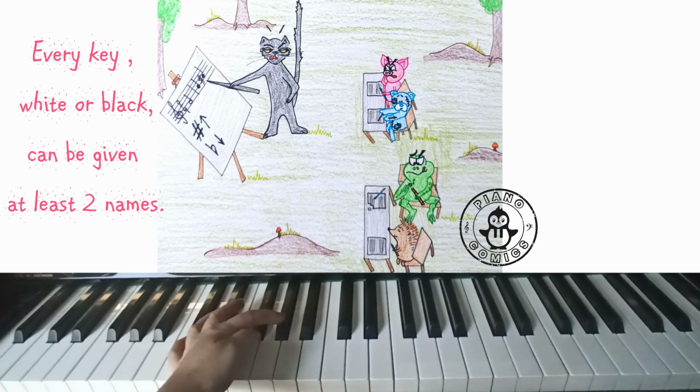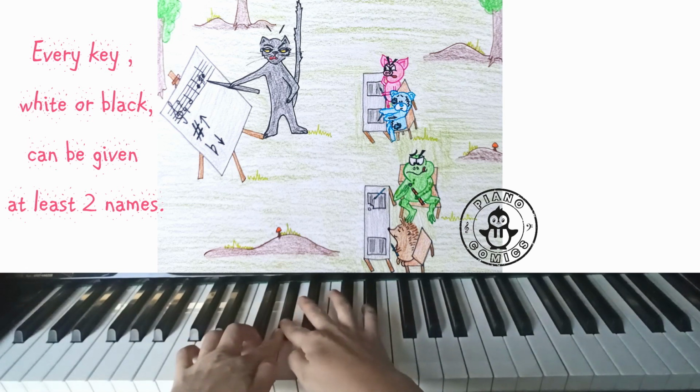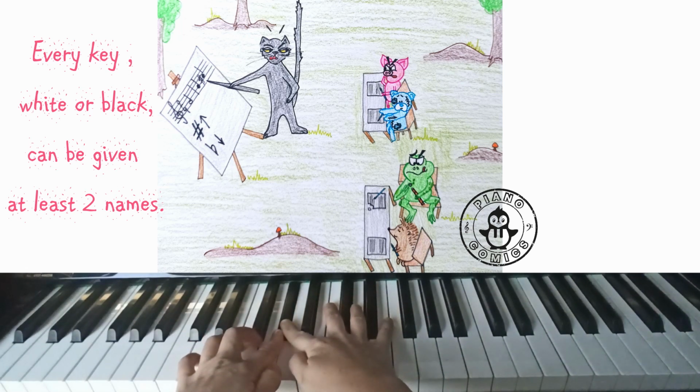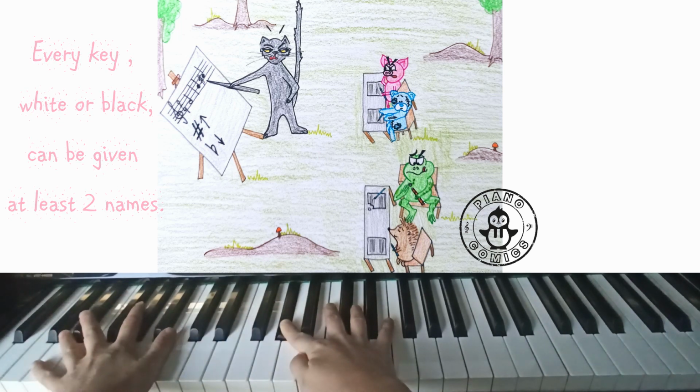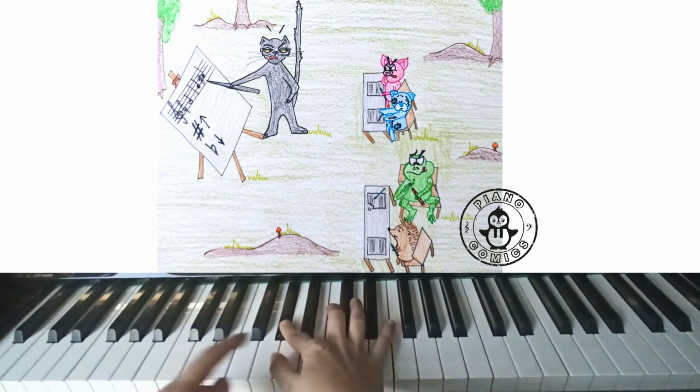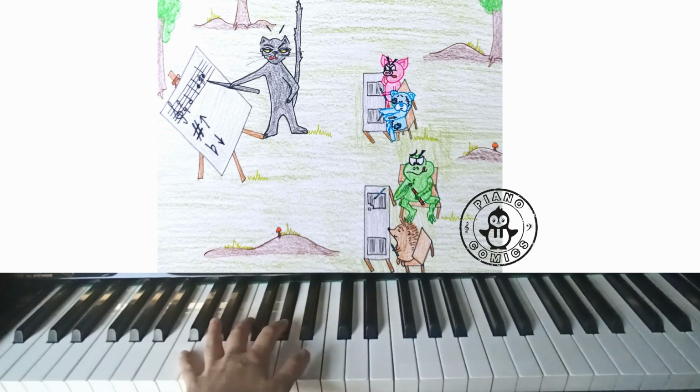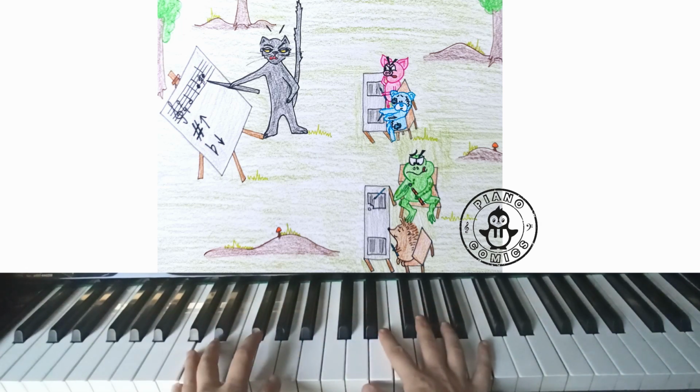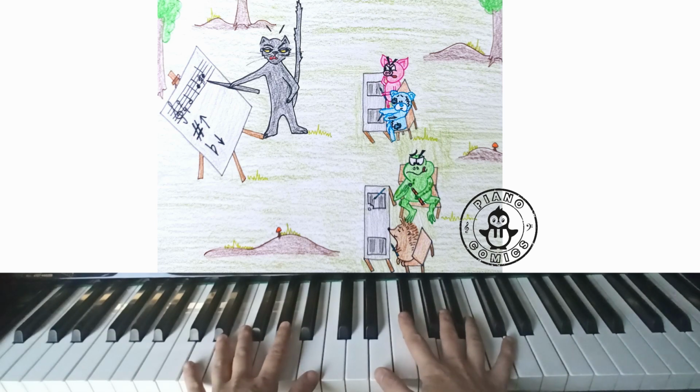Let's say you play for them this key, and you ask them to name it. They can name either the key first or the octave. That doesn't make any difference if you play this with this order. So, first octave, second octave. So the country is second octave, and the key is, let's say, located close to this white key, C, D, E, F, G sharp. So this is a G sharp from the second octave. You give 4 to 6 examples like that by you playing and your students guessing the key and the octave, and then you reverse it.